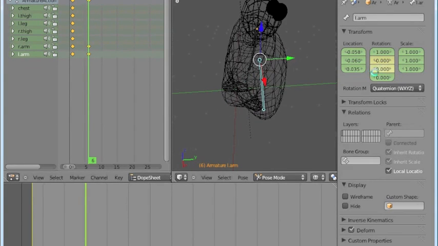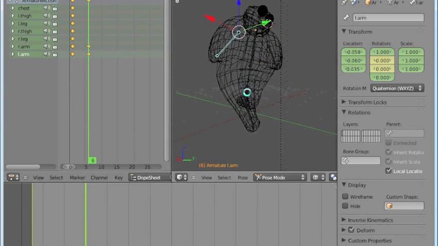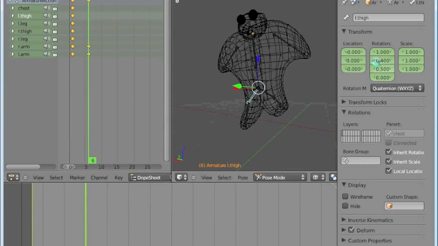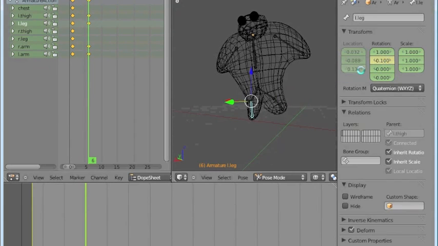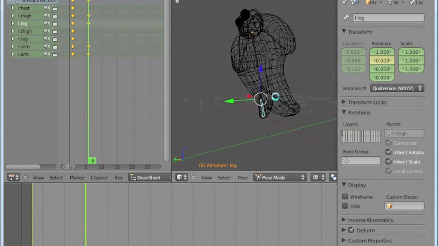So everything is going to go back to the rest position, which we can do this way. If you remember what the rest position was, of course.